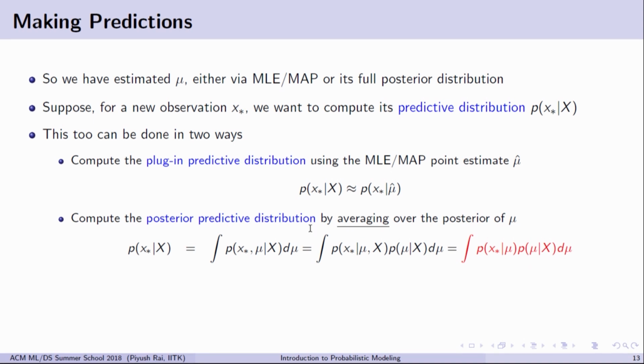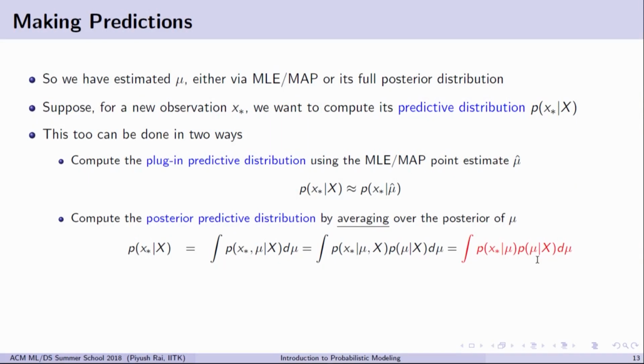This distinction is important because we will look at it again in the second lecture when we talk about linear regression. I'll give you a picture that illustrates what happens when we do the averaging. As I said, averaging is more robust because you're saying that you don't trust a single estimate of mu, since it might be the result of overfitting. So rather than trusting a single estimate, let's average over all possibilities of mu that we have from the posterior distribution.